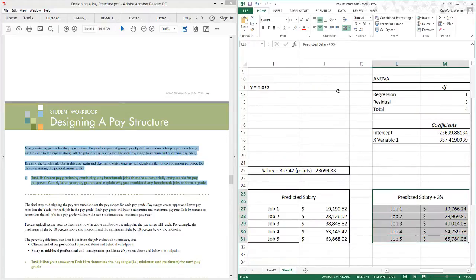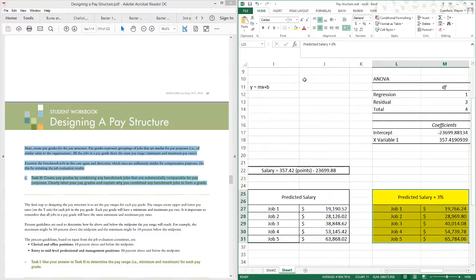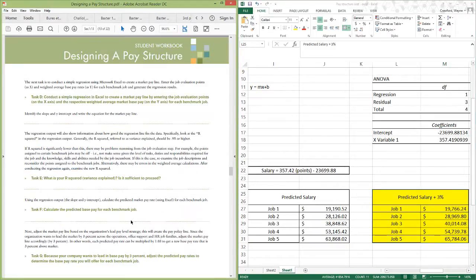We've got 5 jobs right here, and we've got 5 predicted salaries, okay? For our purpose, we want to know which of these are substantially comparable. We go back and look at the jobs. Here's your PDF. Go back up.